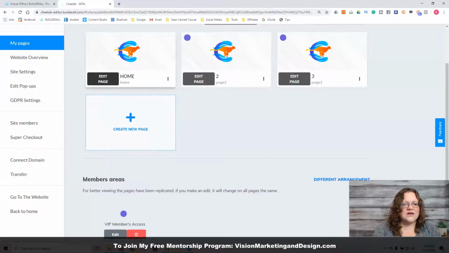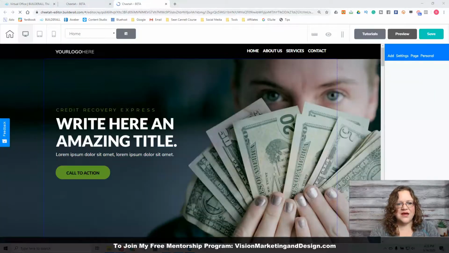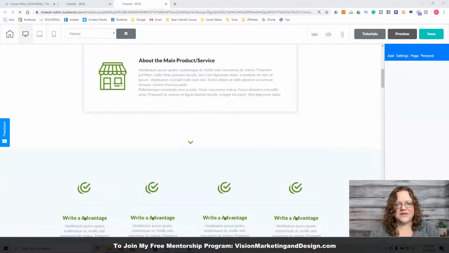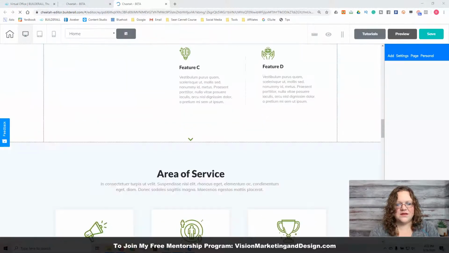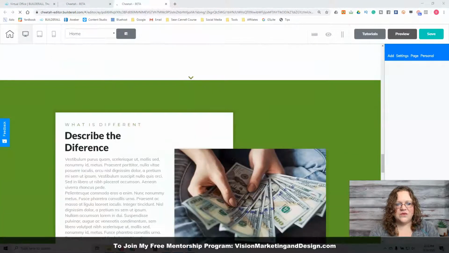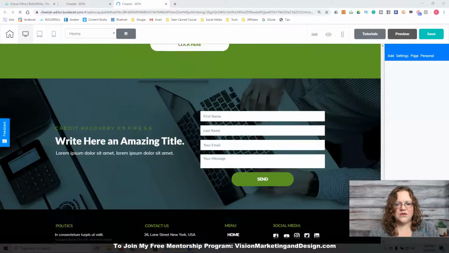So what we need to do now is go to edit the home page, because when people come to our home page, they need to have a way to actually register, right? So we're going to go ahead and create that now. Okay, so now that we have our website brought up, you can see this template is really awesome, and this is totally done for you, okay?